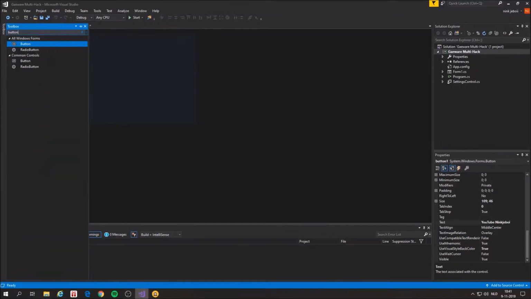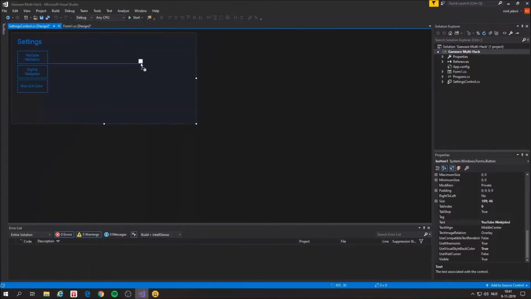We're gonna add another button, and for this button we are going to close the application. So we change the text to X. You want to change the text to X. So you type text in this right hand side. Search for text, type X, and you click enter. And as you can see, we've got X. Now we want to make it a size that we like.